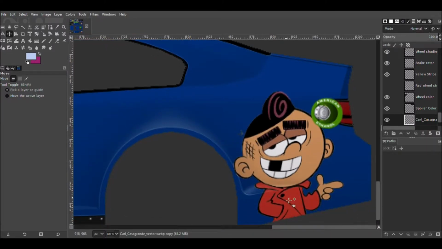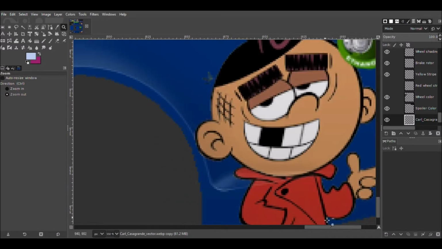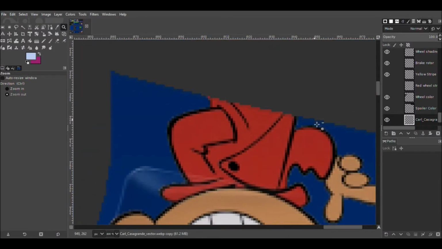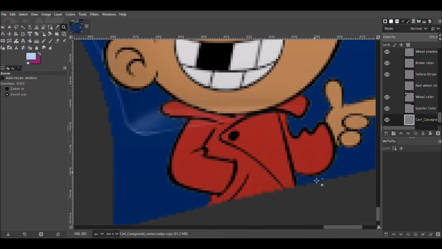Whenever I'm trying to line these characters up, I always try to look at certain key factors. For example, compared to the little dent right here in the car that goes up like this, you can see the flap of his hoodie is kind of like that. I'm going to focus on that to see if I can line it up a little bit. So that right there. Yeah, just perfect. I think that's good. We can keep that.